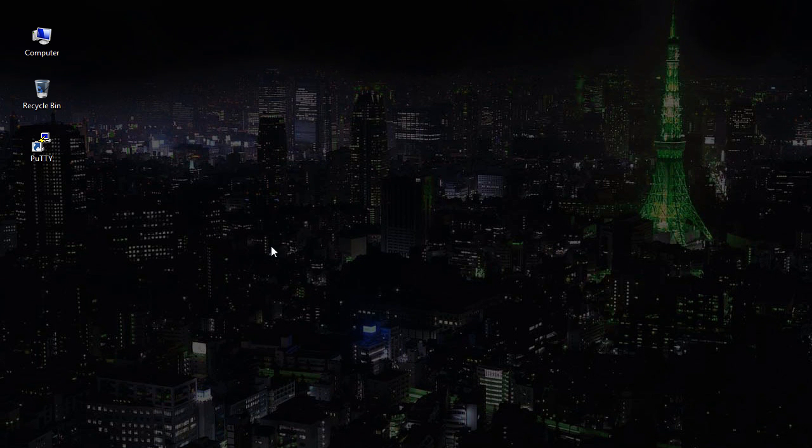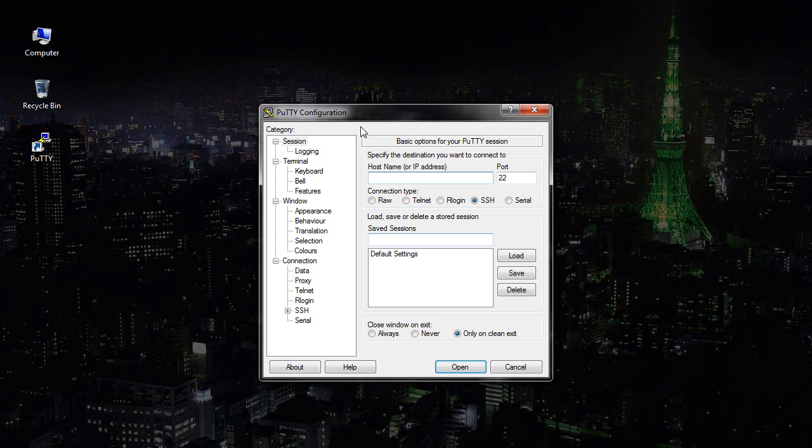If PuTTY is your SSH client of choice, you may want to adjust some of the options in order to make it a bit more usable. If not more usable, at least nicer to look at. So go ahead and open PuTTY. The best thing to do is to change your default settings, and that way any sites you create will be using those settings and you won't have to set them individually for each session.